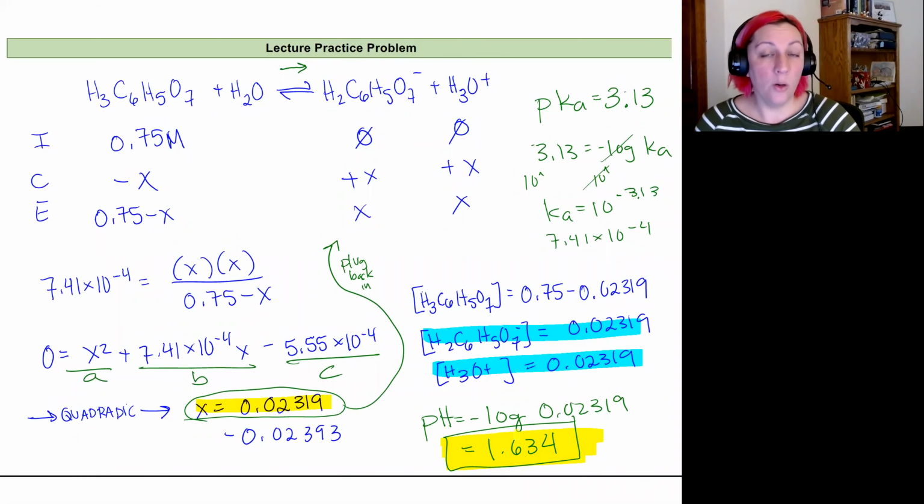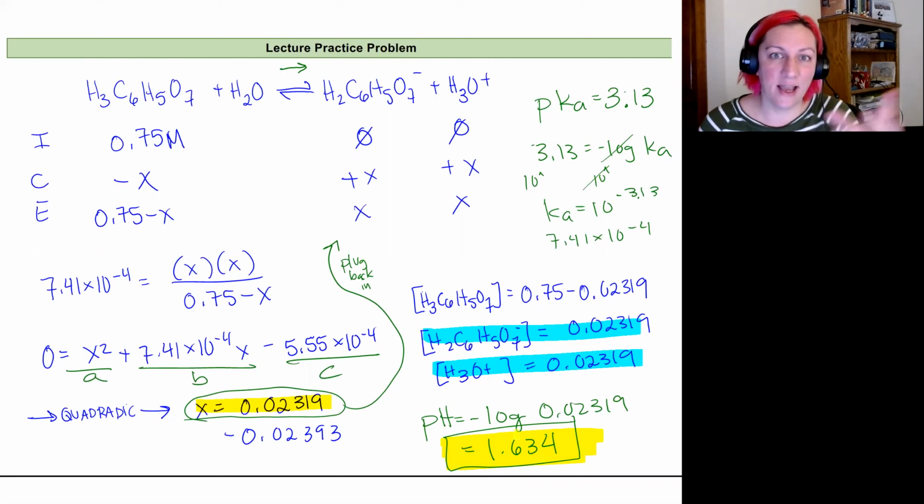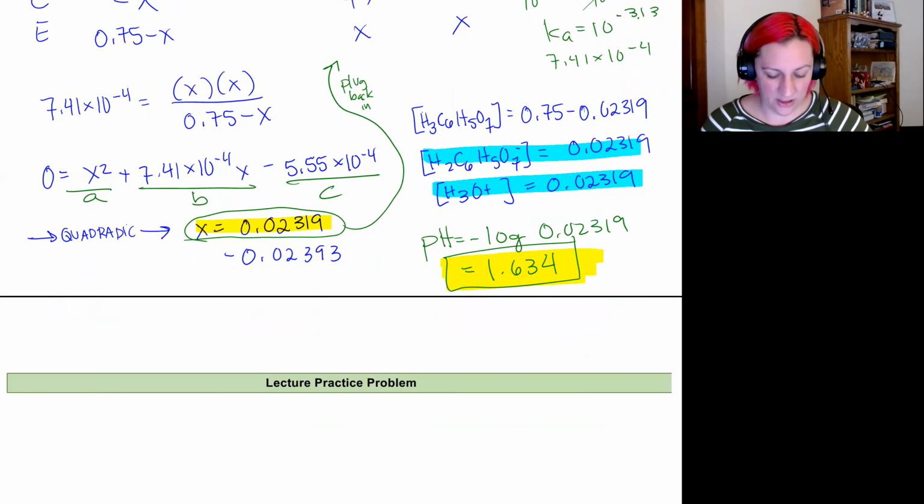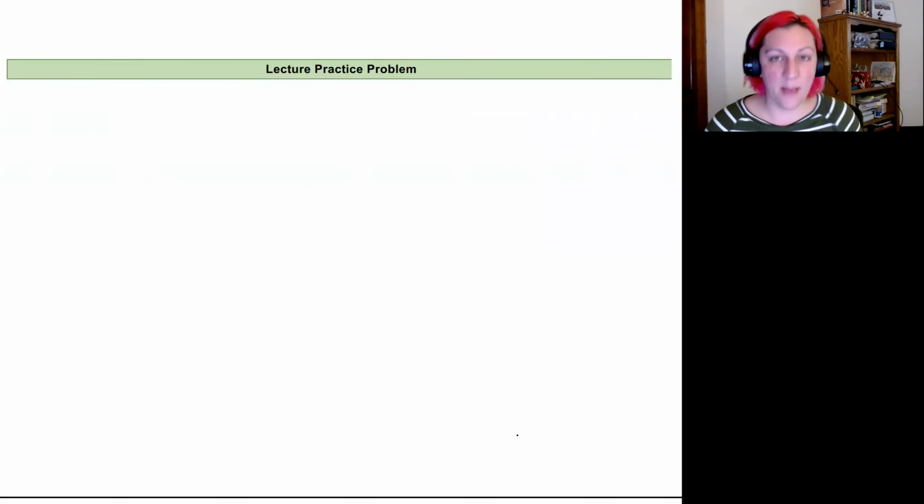And at this point, I'm going to tell you that no matter how detailed we are in our subsequent ICE tables and take into account every little thing, we're still going to get the same pH. And so if I were trying to solve this problem on an exam or in a lab, I would stop here and say, great, I'm going to have a pH of 1.6. Fantastic. But it's worth seeing how to do these subsequent ICE tables because they come in handy all over the place. All right, so we have some new information. Let's go on to our second reaction. I'm going to build up my ice table and pull my information down.